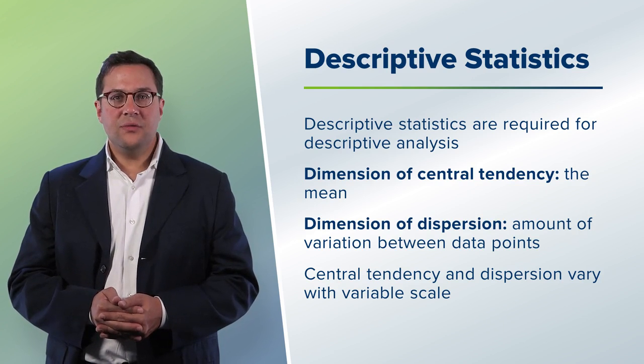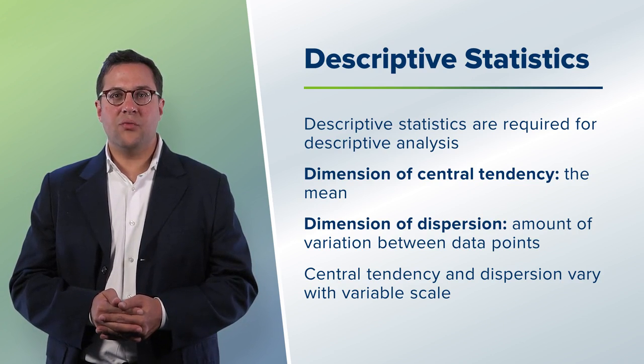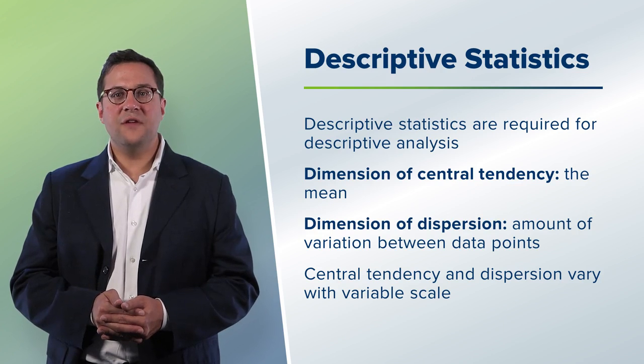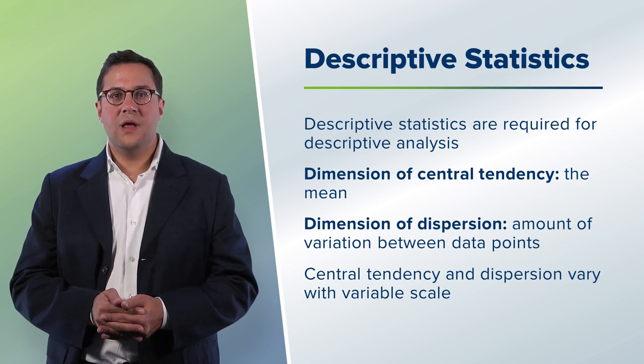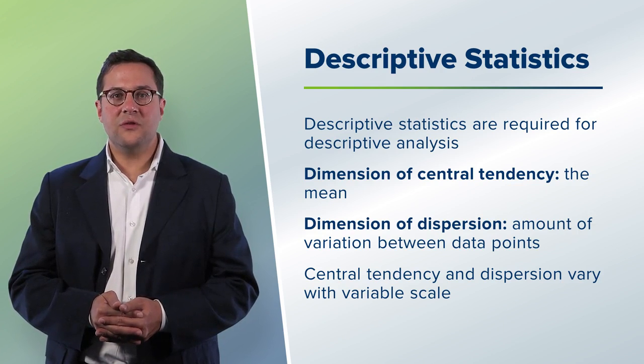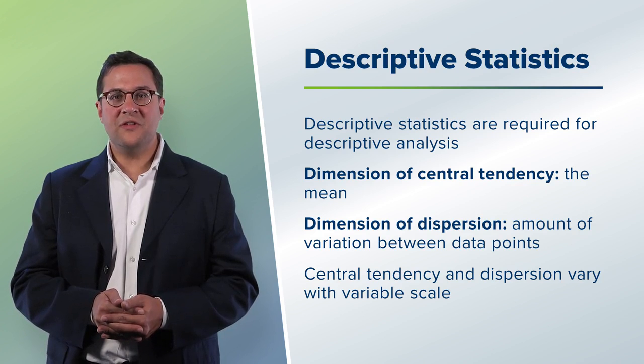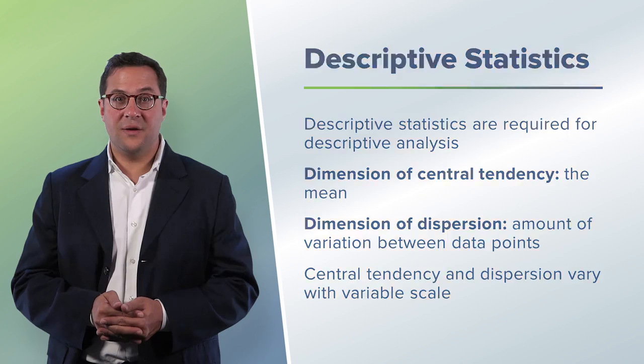If my questionnaire respondents provide me with a sense of their preference for brand A over brand B, can I get a sense of how different those answers are? Depending on the scale used in the questionnaires, analyses using descriptive statistics vary. In other words, depending on the scale of the variable, the central tendency and dispersion measures will vary.